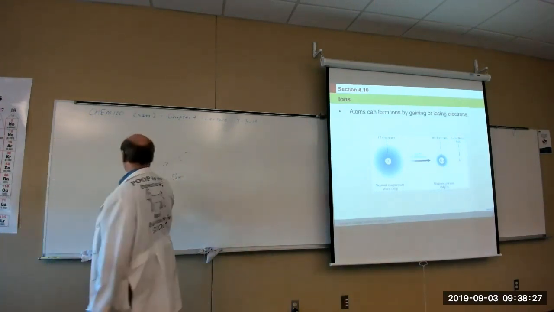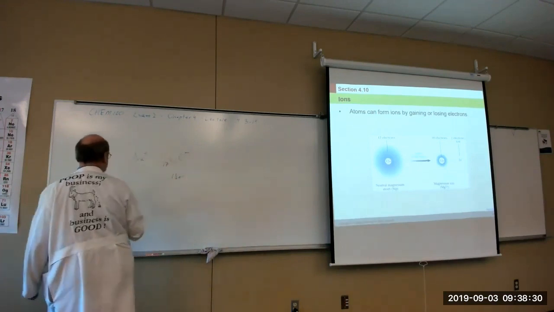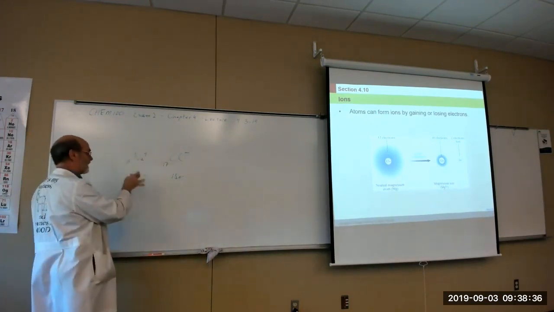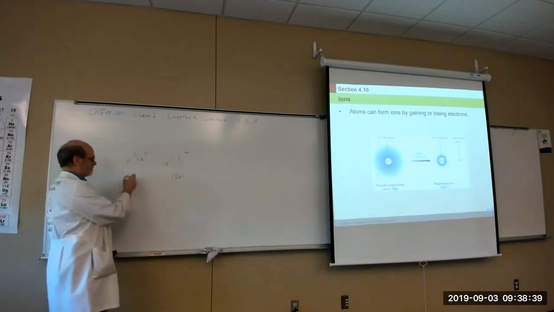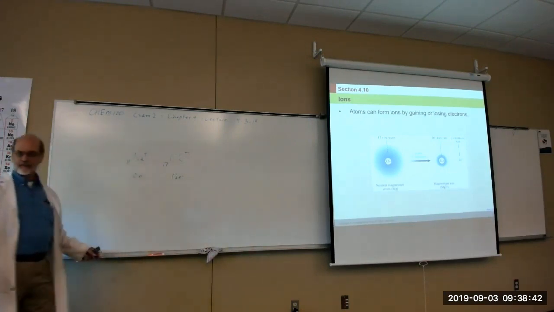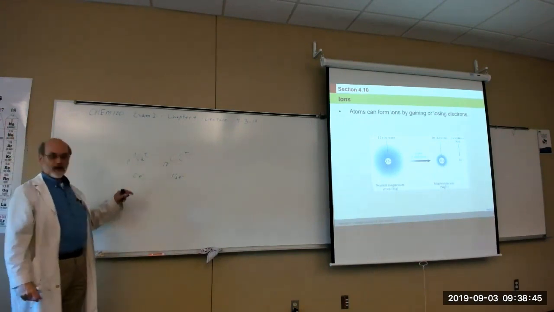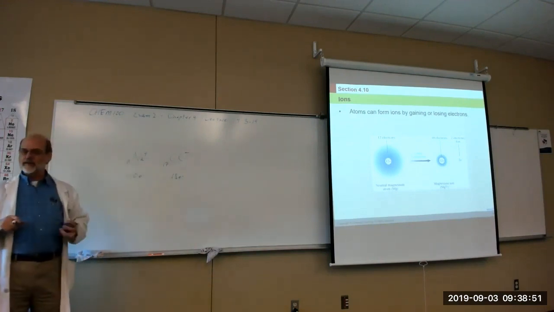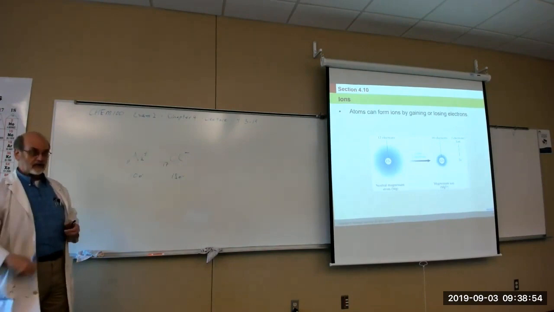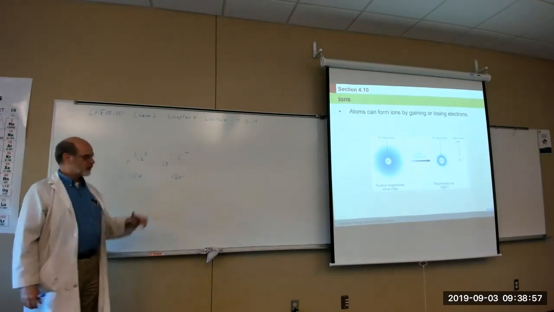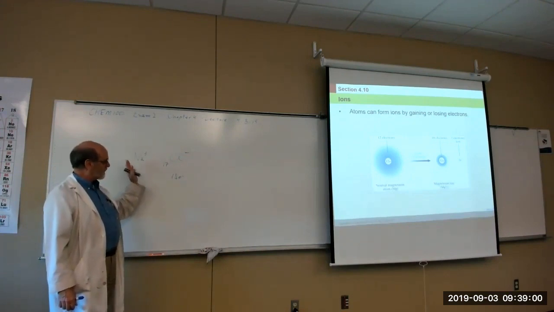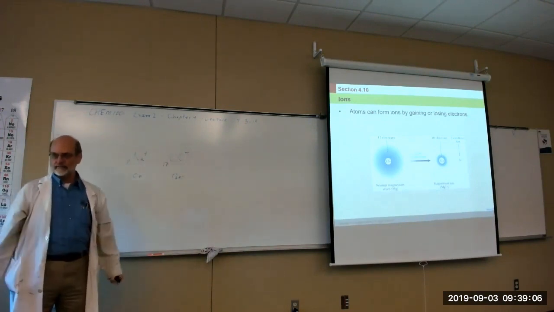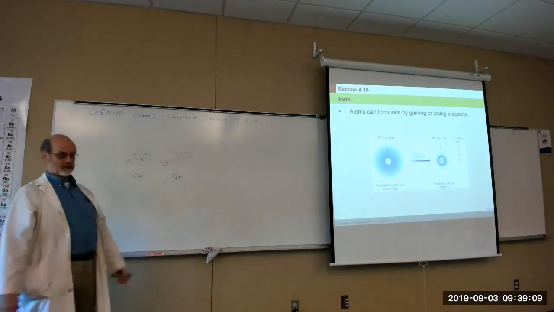If we're going to form table salt, then sodium is going to be positive 1 charge. So how many electrons would it have? 10. Right? It has 1 extra proton that's not neutralized. That makes it a positive 1. And then sodium chloride forms a compound by electrostatic attraction. Sodium attracted to chlorine. Once you transfer that electron from here to here, you get ions, and then the ions attract electrostatically. That's one type of compound, ionic.